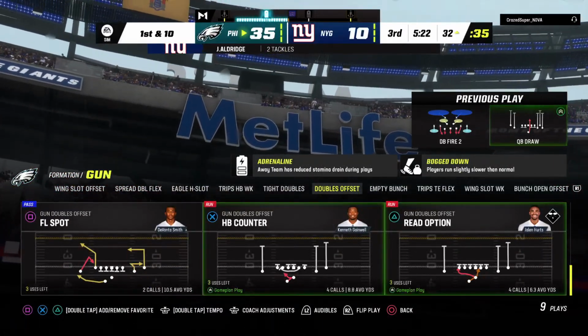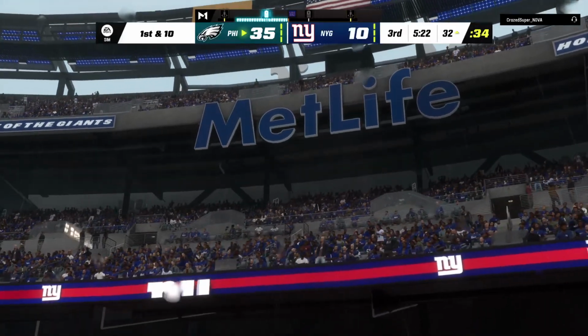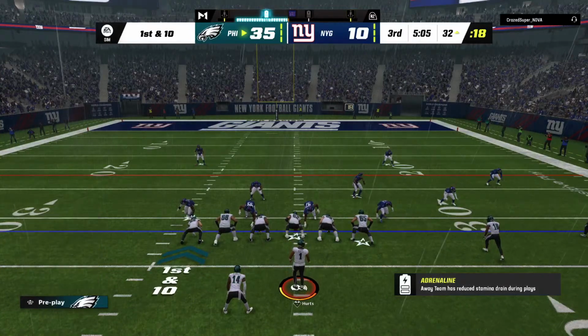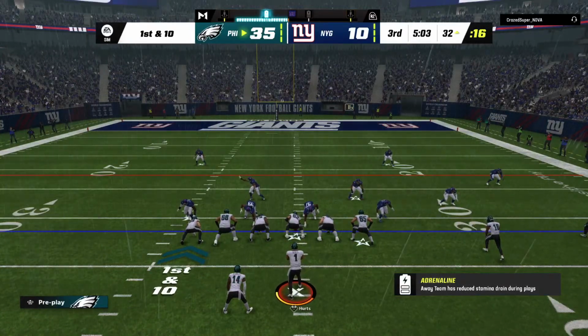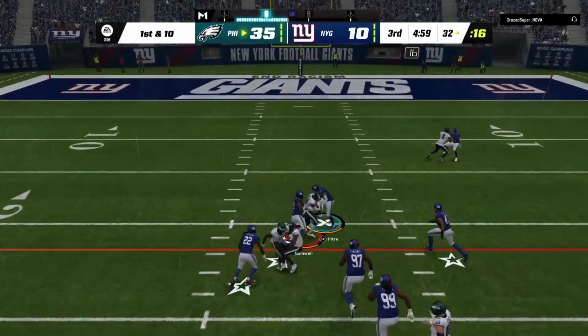I know flashy plays, as people like to call them, that attracts a lot of attention. But let's face it, when you're efficient, that can control a ball game. And I love the game plan they've got going right now. Back-to-back 5-yard gains. Didn't force the ball downfield, picked it up on the ground. Yeah, offensive line, they're getting it done.